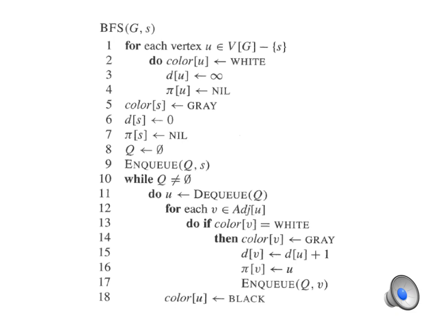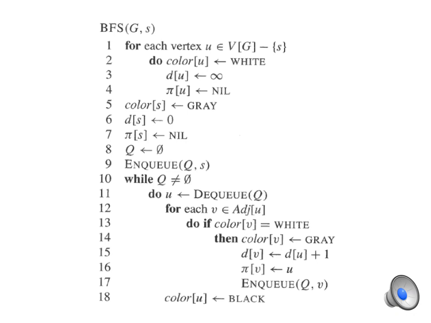And there is a data structure Q, which is basically a queue. Initially it is empty and it is represented using a phi. Naturally the operations on a queue are ENQ and DEQ, that is, insert into the queue and take out of the queue. ENQ Q comma S means S is put into the queue. The nodes which we traverse through are put into the queue, and once completely explored, they are removed from the queue. This is what is done here: putting a color, adding the distance, and taking it out of the queue.